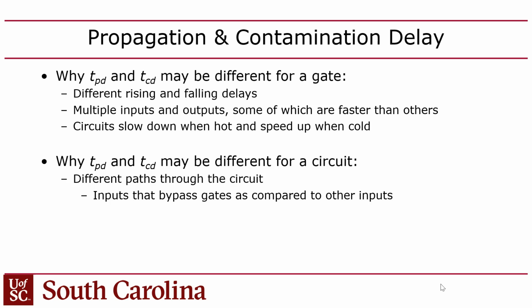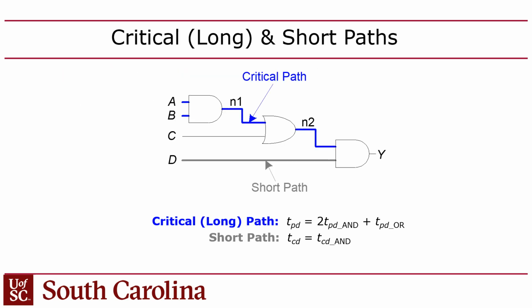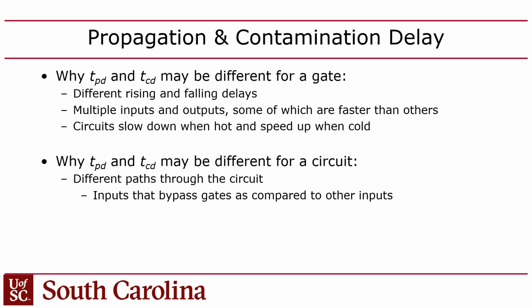But also, in transistor level circuits and in logic gate level circuits, you'll often see different length paths from input to output, different wire lengths, right? Assuming you have multiple inputs, like that example I showed before, this was one input, one output. But imagine a gate with multiple inputs, then there are different distances between those inputs and the output. So depending on which input changes, the output may change faster or slower, right? Does it make sense? And also there are temperature variations, and there are several reasons.